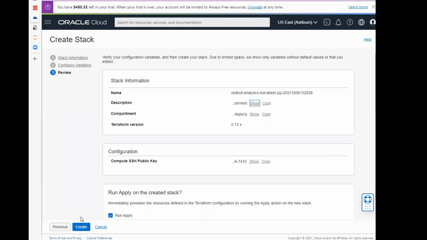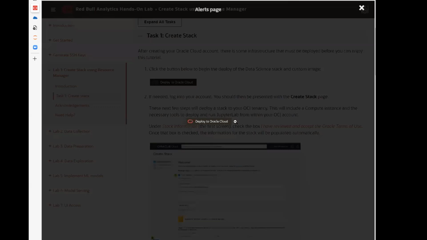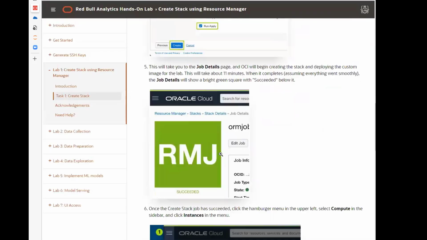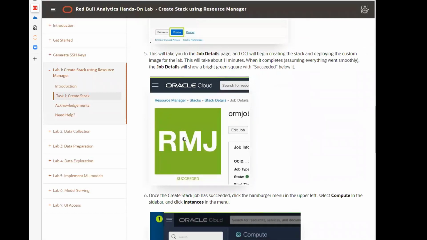So at this point, hopefully everybody has got their account, looked at, been able to connect to the lab instructions, gone through the first steps, generated an SSH key, and have now clicked on the icon in the lab here to deploy, and have gone through the steps, clicked on OK, and now you're waiting for your job to succeed.